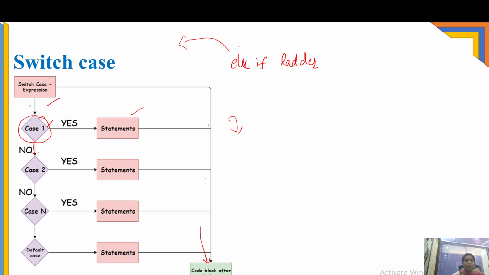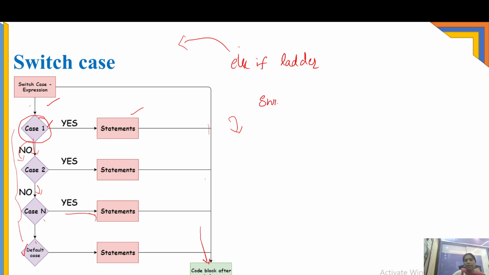If it is false, case 2 will be checked. If that is true, it will come out. Otherwise, case 3 will be checked. If that is true, it will come out. Otherwise, the next case. If all the cases are false, the default case will be executed.